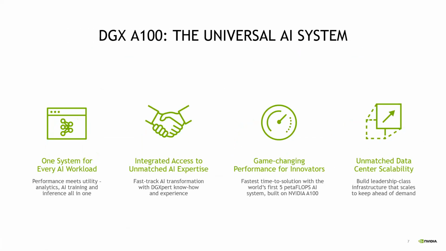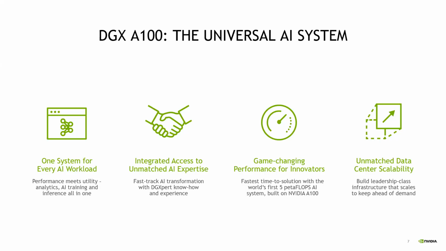Now, AI, if the people over here who would have joined me from day two of the training also, you might be thinking that, okay, why am I not calling DGX a deep learning system? I'm calling the DGX an AI system because DGX A100 is now able to run all of the workloads that incorporate AI inside just one machine. So you have one system for every AI workload. It does not matter whether you are running an analytics job, or a training or an inference job. All of them would be performance utilized.